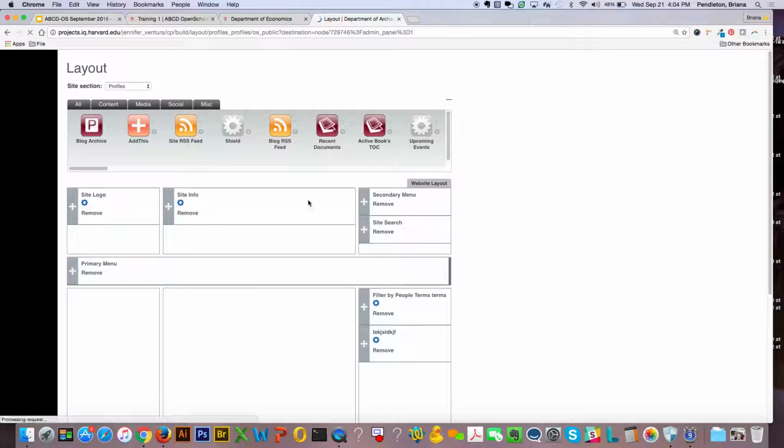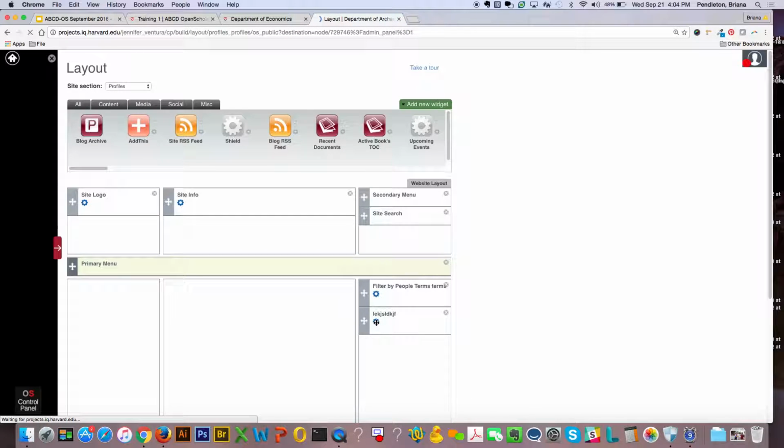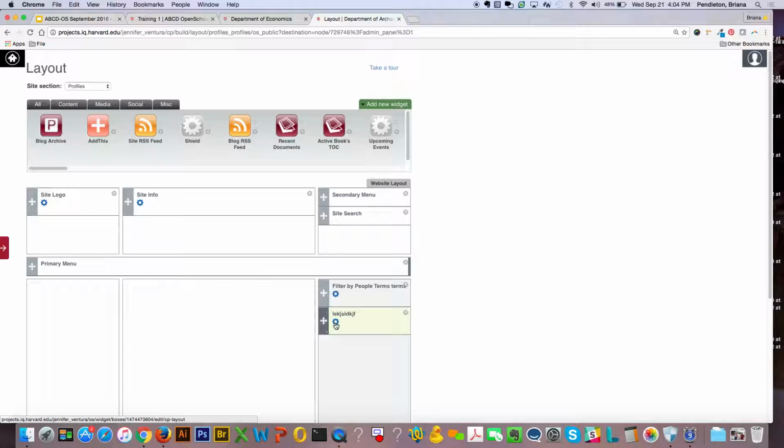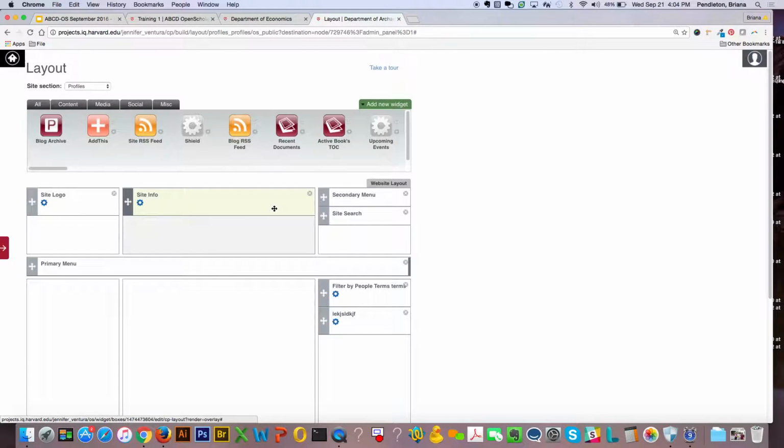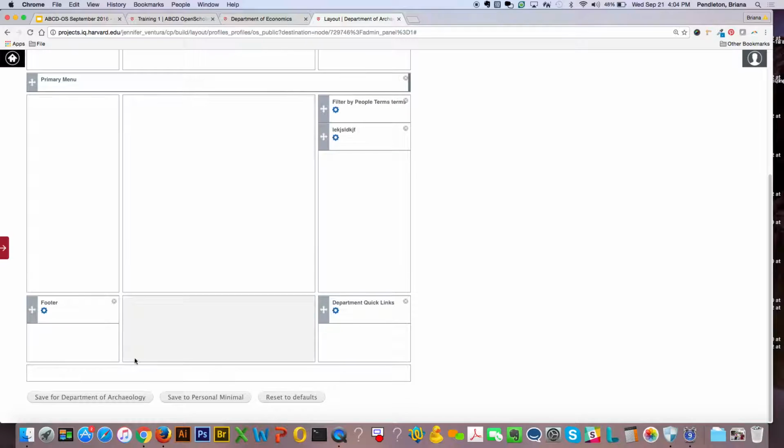So let's go back into it here. And yeah, the title doesn't do anything. So it's the full content of the post, the body. And the title doesn't add anything because the title isn't related. So it is anding, but it's not finding anything. Well, to me that's an or. That's an or. Right, yeah, I guess you're right.